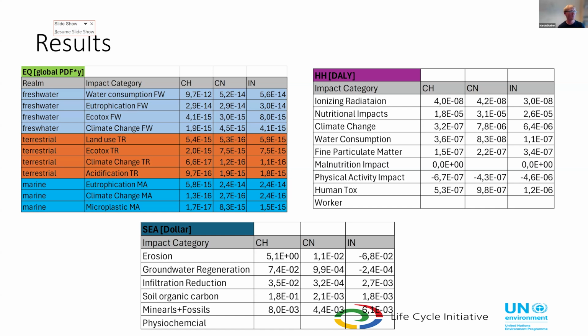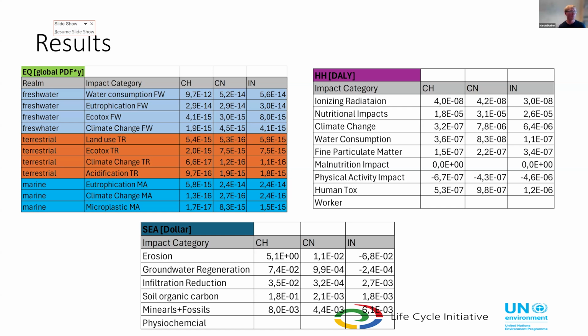If I now talk about water consumption and eutrophication, both for freshwater, I can really do a cross comparison. I can really look at, I have 10 to the power of minus 12 and I have 10 to the power of minus 14. And then I can really check, this one is 2 orders of magnitude higher than the other one. And we can also have this for human health DALY, and we can have it also for the socioeconomic assets. So this is really nice to see.